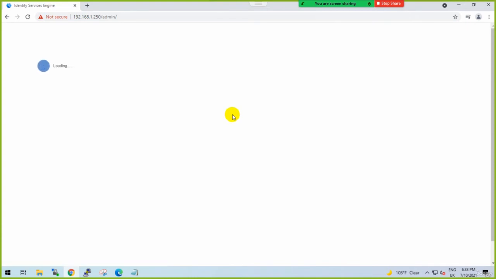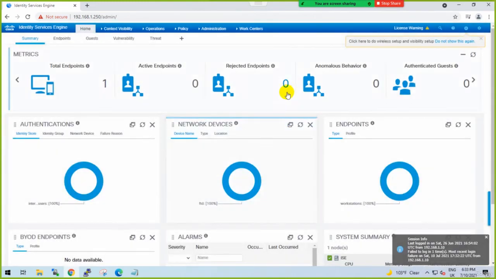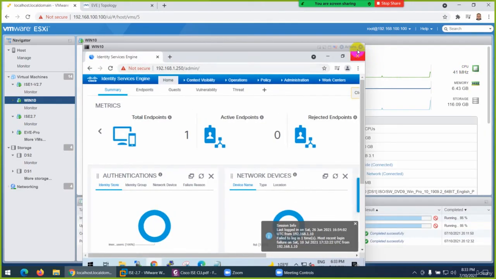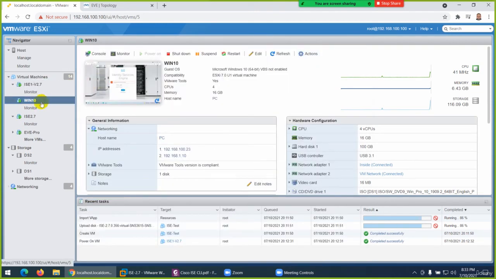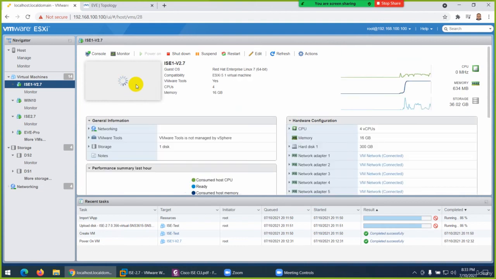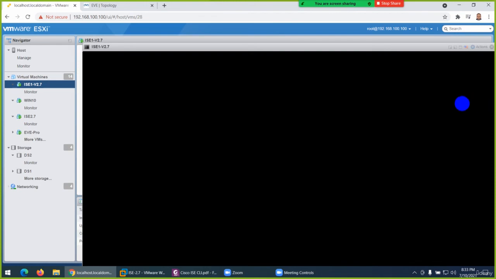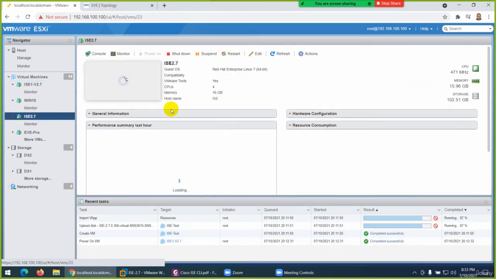This is what I was saying, that if you use that command, it will only change the CLI, not the GUI. Okay, so let me close this and go back, sorry, not window. Let me go back to ISE. Okay, and let me maximize this one again. Just 1 minute. It was not this one, it was this ISE.